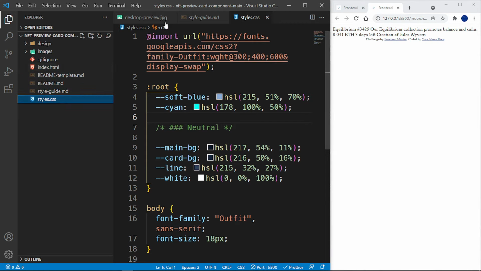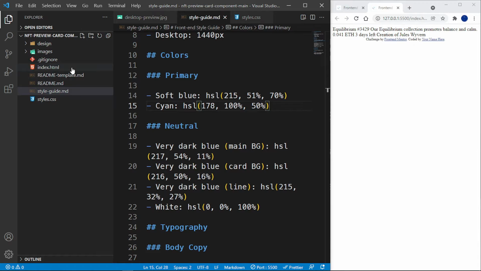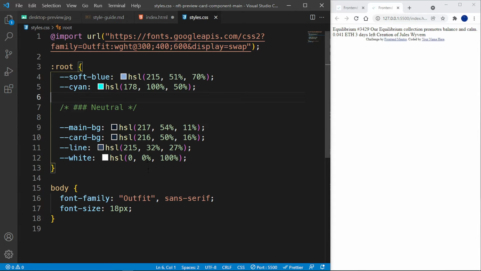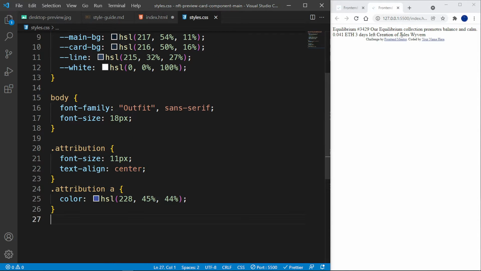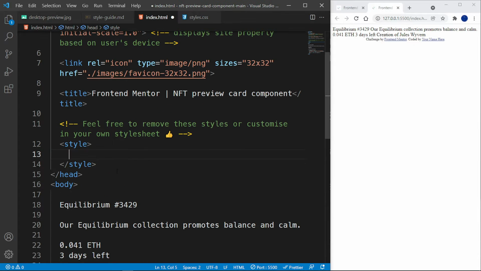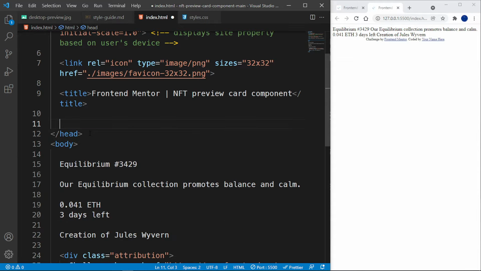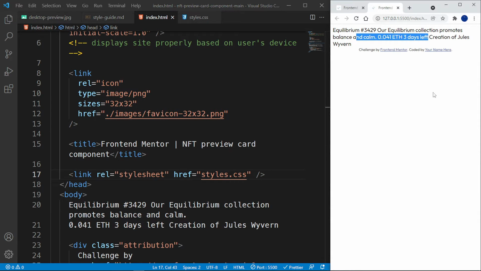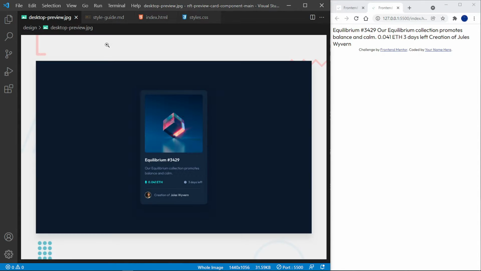So let's go ahead into index.html. Okay, and then actually I can remove this as well. So cut this out, and I'm going to paste it right here because this is the attribution, which is this text right here. And then I'm going to change this to 12 pixels just to make it a bit bigger. And actually it doesn't reload because I haven't linked my CSS file, so remember to do that. So link, and then we're going to say styles.css, and there we go. So our text changes.